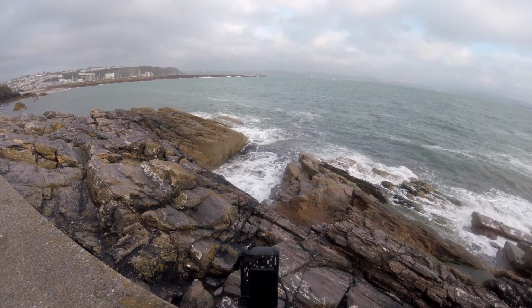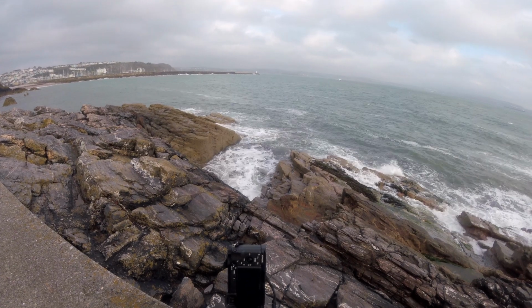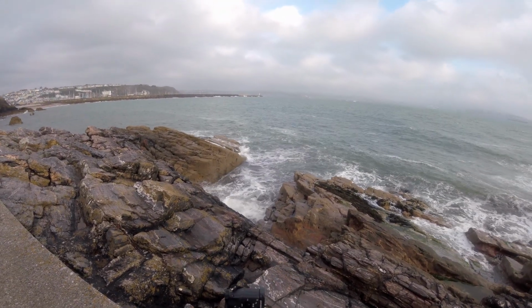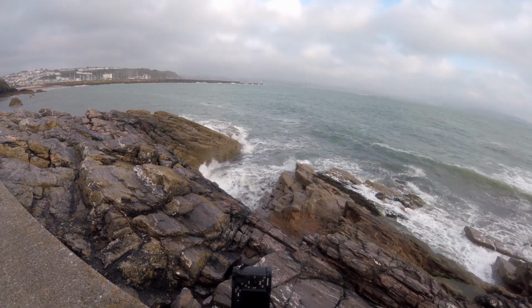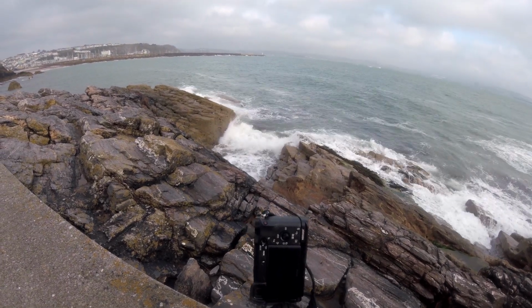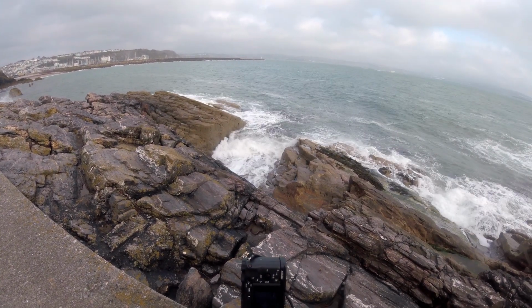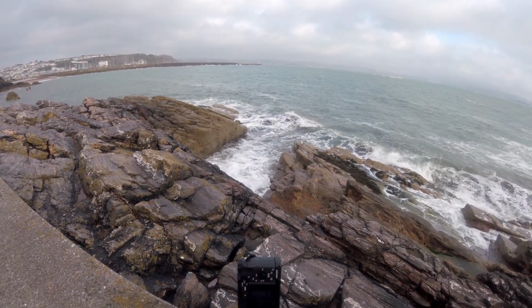So while I'm waiting for this shot to process, let me explain what I'm doing. I've already been to the pool and took some sort of faster exposures of a second, half a second, and I was even trying some thousandths of a second shots of the waves. Don't know if they're going to work, but what I'm doing now, I've got the camera set up with my 16mm lens on. I've got a 10-stop ND filter on. I'm at f11 and I've got a 30-second exposure which will smooth out all of the sea.